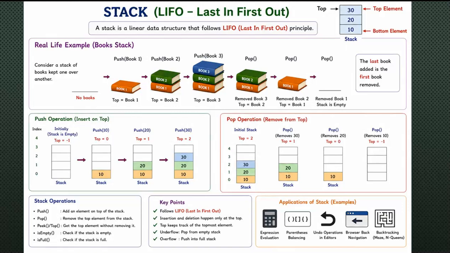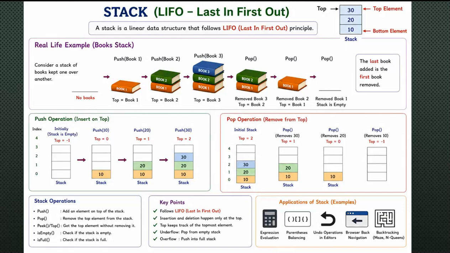Also, you can imagine you are arranging plates after washing them. You put the first plate, the second plate, the third, and so on. Now, if someone wants a plate, which plate will they take? The topmost plate, not the bottom one, right? This is why a stack follows LIFO, last in, first out. The last plate placed is always the first plate removed.